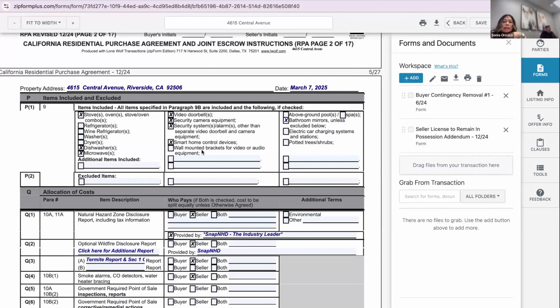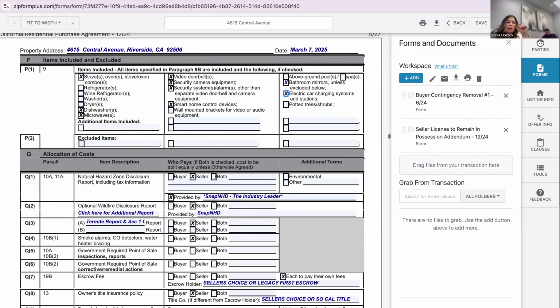And then you notice that this particular home has an electric charging station for your client's Tesla. So you want that. So make sure you mark that. And there's some potted trees that accent the front of the home. You want them to keep that. So be mindful of it. This is definitely an important section to talk to your client about. Was there anything in that property that you saw that you wanted, or you did not want? So these are all important things. Okay, so make sure that.